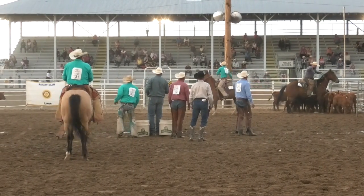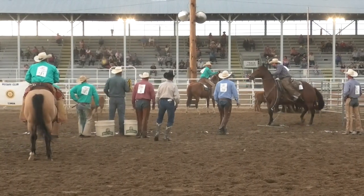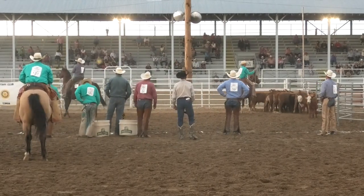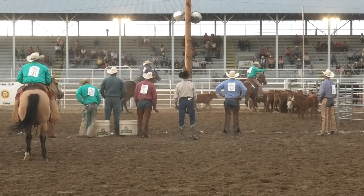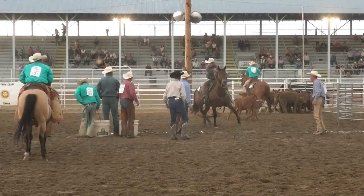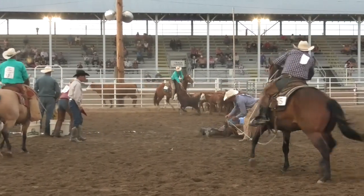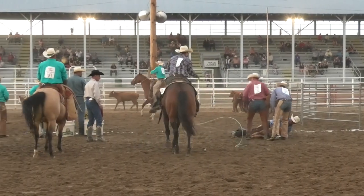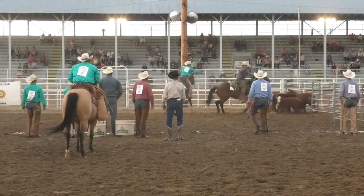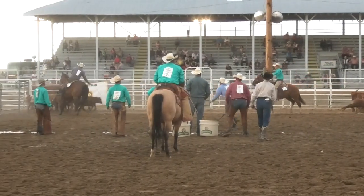Right now we're watching the JC crew go, along with Smith Cattle Company. Colton doing the open, I believe, for the Smith crew as the main boss looks on. Hard to catch cattle when they're all standing in the corner not moving. First one across the line for the JC boys. Ideally you want to approach those cattle as they're moving away from you. From left to right, if you're right-handed, it gives you a better shot to catch them.